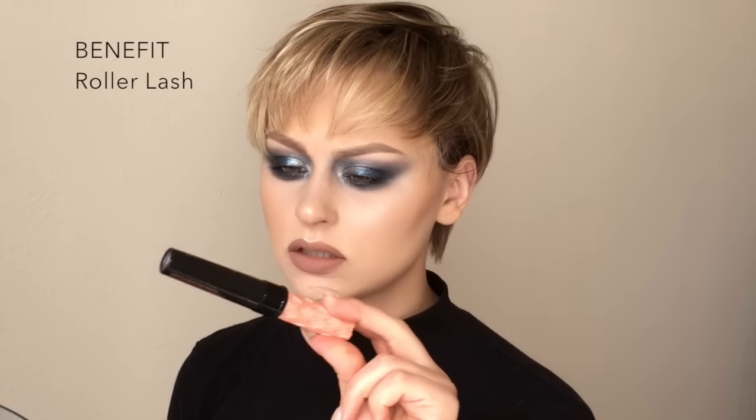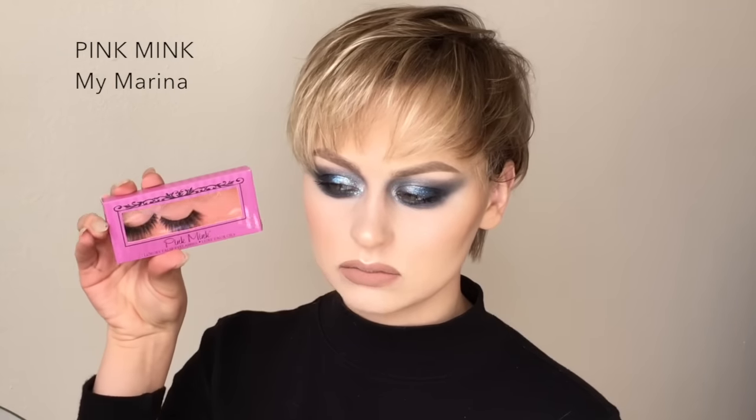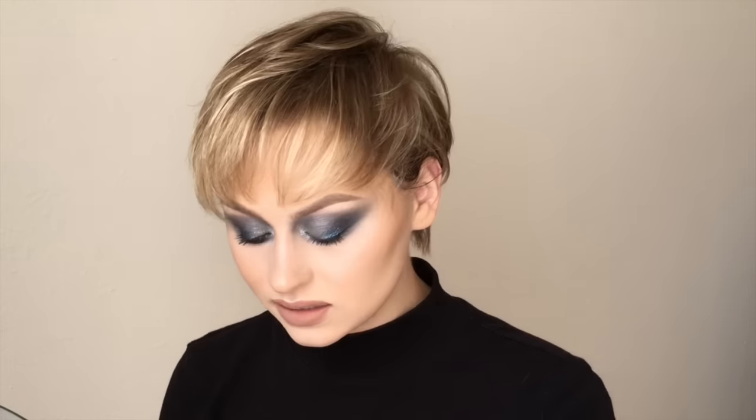Okay, so I just curled my lashes and applied a quick coat of the Benefit Roller Lash Mascara. And for lashes, I'm going to use the Pink Mink lashes in the style My Marina. You can't see them, they fell down, but I'm gonna put them on my eyeballs. Why do I always say that? I was gonna wear bottom lashes, but I just don't have the patience, so I'm just gonna coat my lower lashes with some mascara.